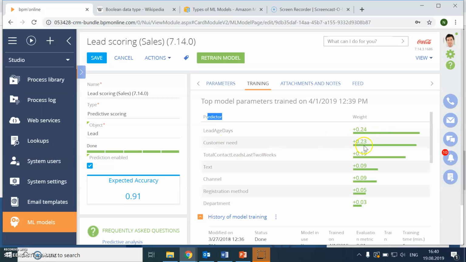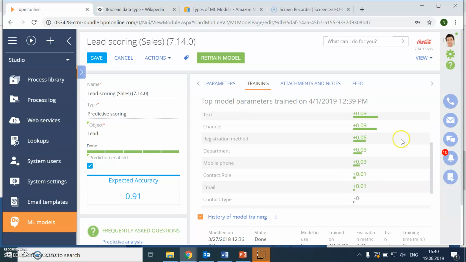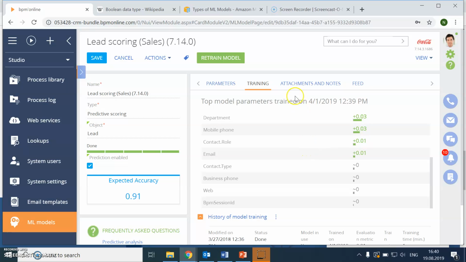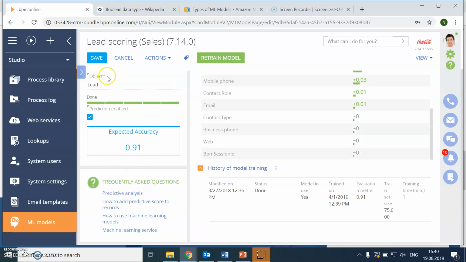The customer need is 23%, and how much time we contacted the leads in the last 2 weeks. The text, the channel from where the lead comes is 9%, registration method, department, and so on. As a fast demo, these are the main modules of the Studio department, which will allow you to configure all of the business processes in your company.